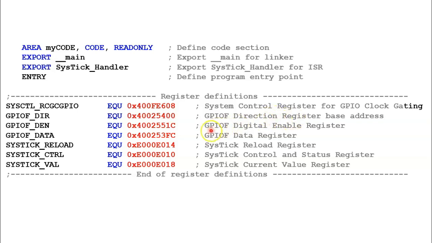And then the GPIO F digital enable register, followed by the GPIO F data register, and then the SysTick reload register, and then the SysTick control and status register, and the SysTick current value register. So these are all the base addresses for these registers.